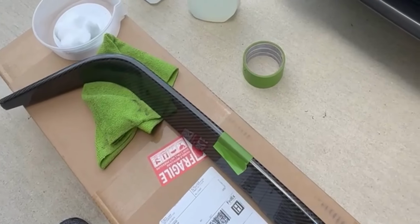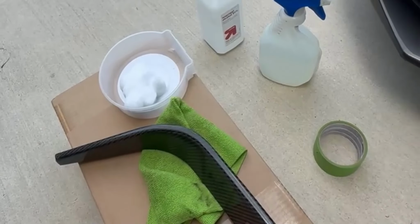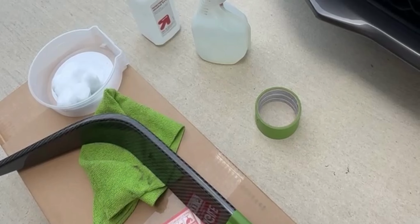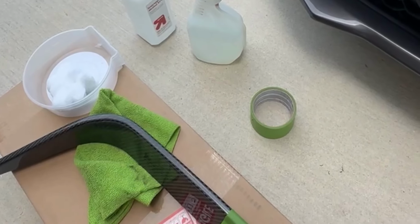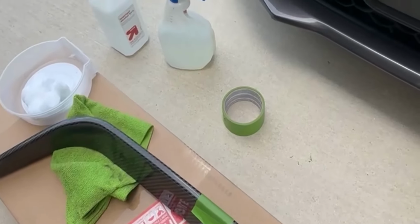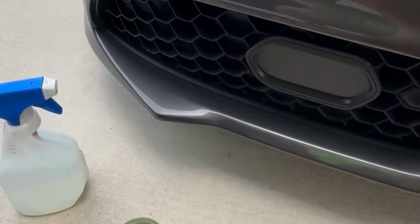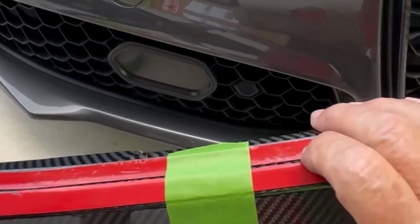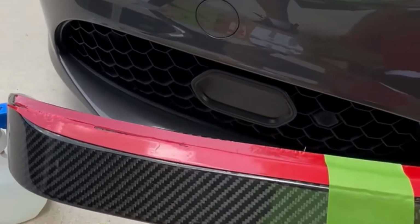We'll start on the passenger side. Things you'll need: I've got some cotton balls, some isopropyl alcohol, a squirt bottle just filled with some cleaner, basically Dawn detergent and some water mixed, and some frog tape for alignment purposes. And the area that you're going to concentrate on, where this canard will fit, you can see the double-sided tape. I've gone ahead and replaced the tape with some 3M. I know it's 3M good.